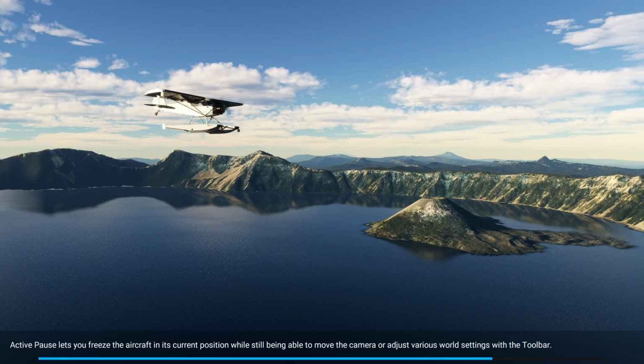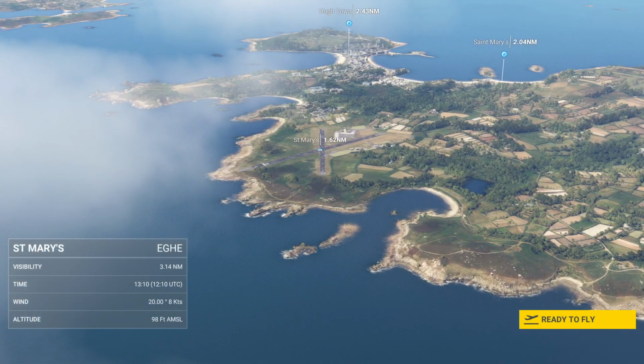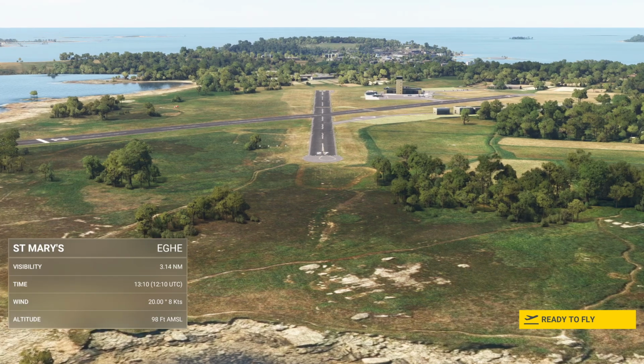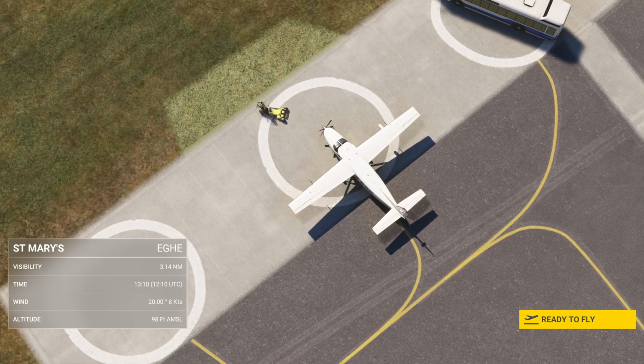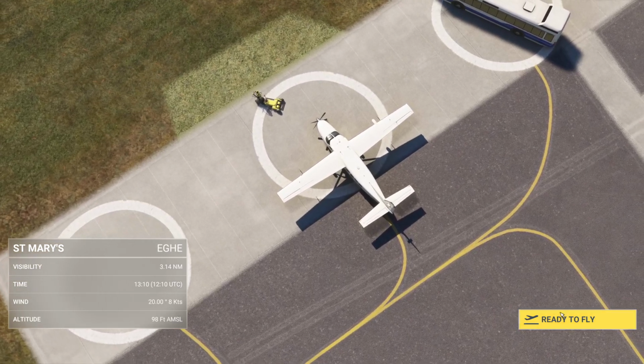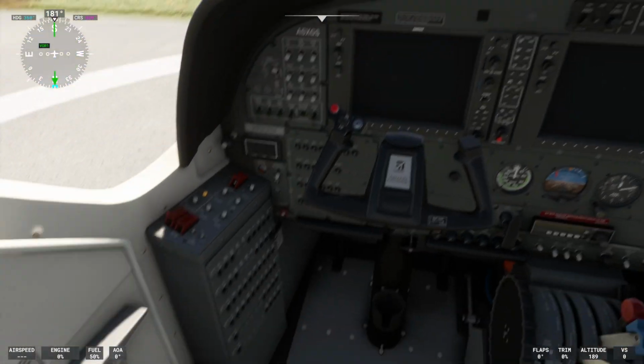This is leg 1 of our journey. Where it will take us, who knows, but pretty much around the world, episode by episode, sightseeing the wonders of Microsoft Flight Simulator. So we're ready to fly, let's click that button, and here we are in a dead aircraft.